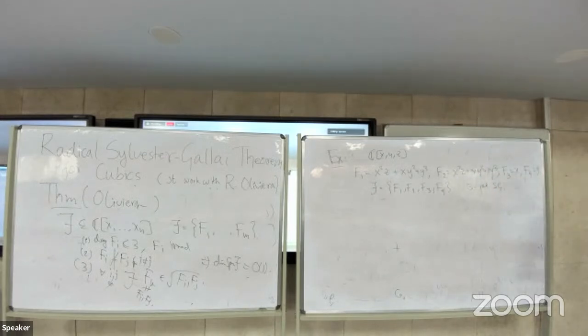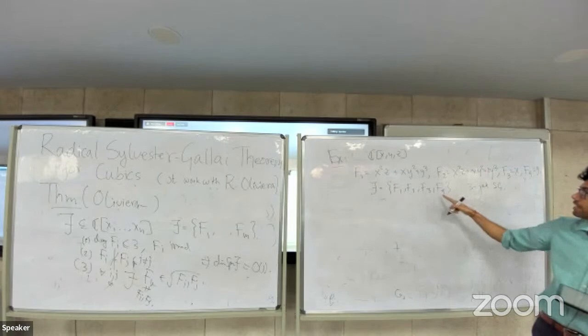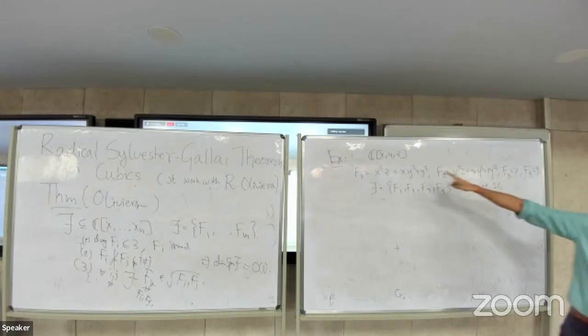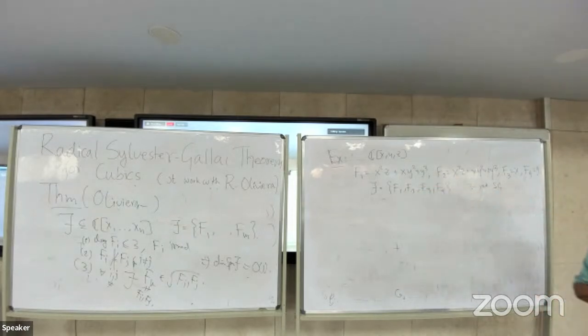So you can check this is a Sylvester-Gallai line configuration, and they're all linearly independent. So the span will be 4. Right? So we're not restricted to 3, unlike the linear case. Yes, this is a true example of a non-linear Sylvester-Gallai configuration. And you can generate more examples in arbitrary degree, yes, with more polynomials.